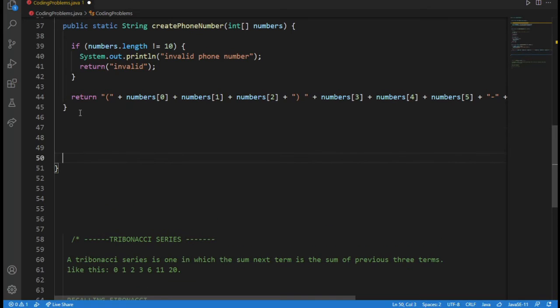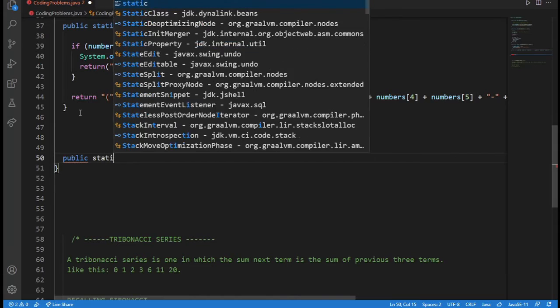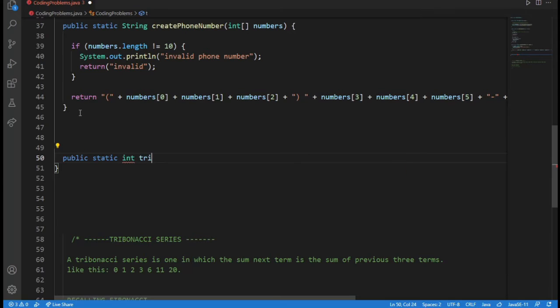So now I'm going to do this problem. Static int, returning an integer. Tribonacci. I guess Tribonacci is like the triangle, 3 numbers, like triple. If it would be the last 4 numbers, I would guess Tetranacci. I don't know if they even call it that. And int n, where n is the nth value of the series.